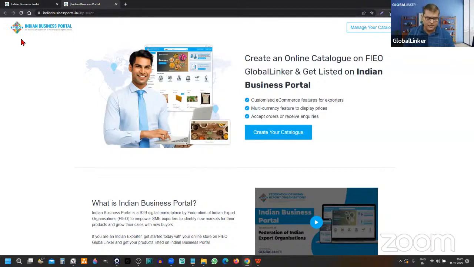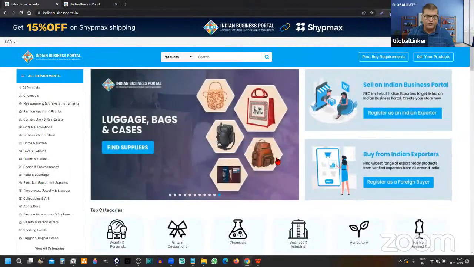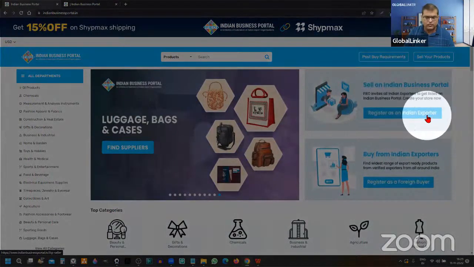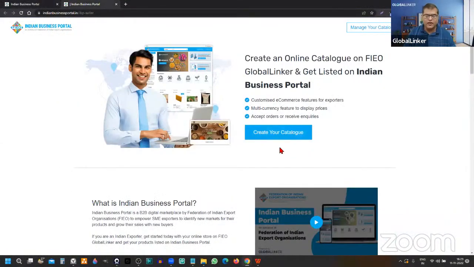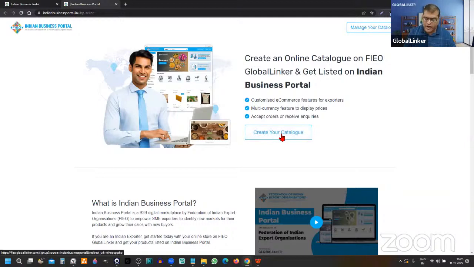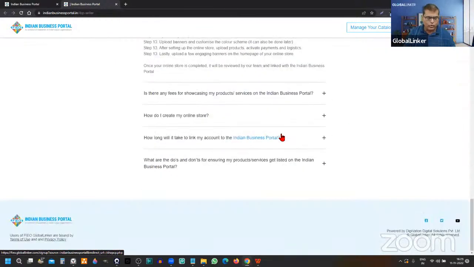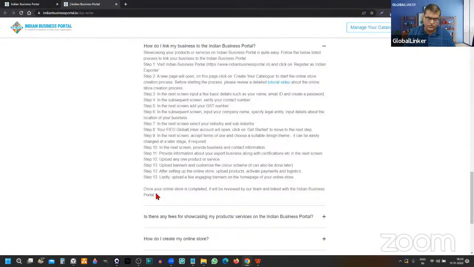Again, I'll repeat this process once again very quickly. So go to Indian Business Portal, click on this option, which is register as an Indian exporter, which will open this page. On this page, you have to click on create your catalog to start the online store creation journey. But before you do that, I would recommend just scroll down to the bottom, review the steps which are there for online store creation, and also review the tutorial video which we have provided here.